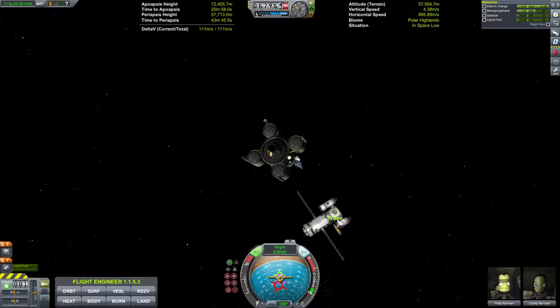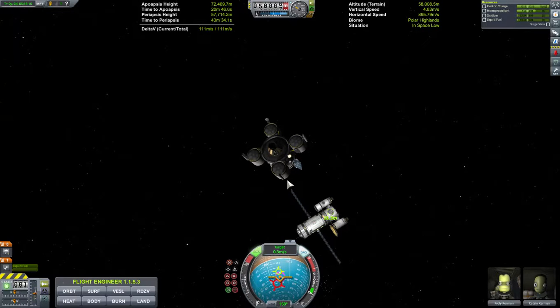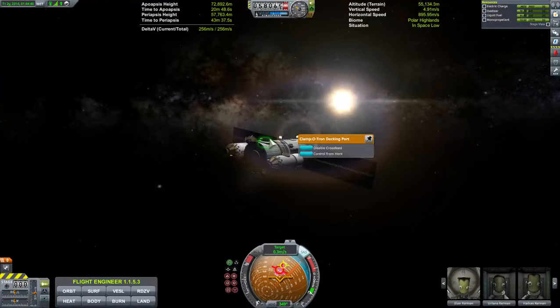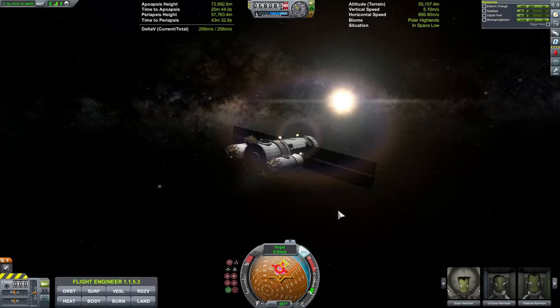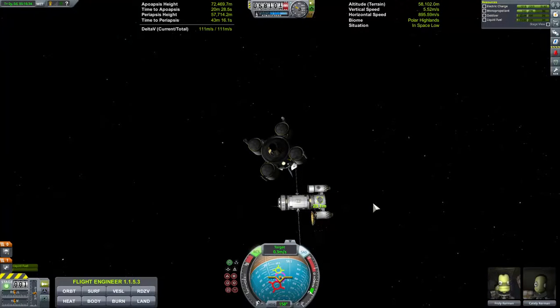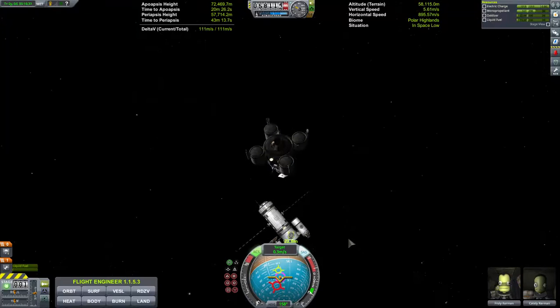Now I've used the trick where you point your ship toward the docking point and then tell it to hold attitude there. And I can jump back to this station as well, tell it to control and aim at its target point. So they'll make adjustments to that, and it just kind of makes docking a little bit easier. I'm coming in at 0.3 meters per second.